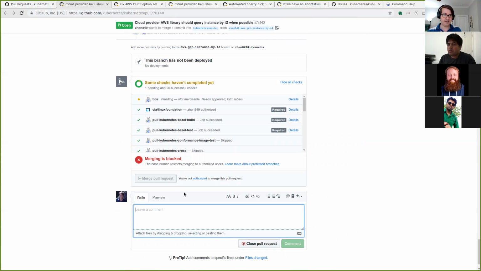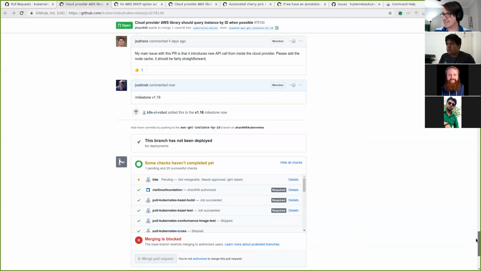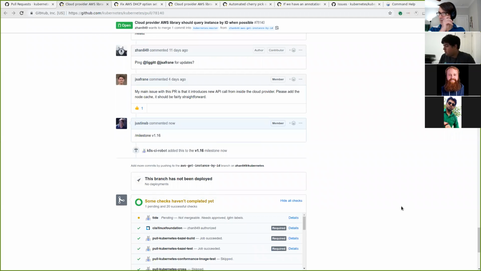Often we go from a node to the node name to the instance ID, but the instance ID was actually just in the node object anyway, in the provider ID or external ID or wherever we put it. So yes, I think it would be great to optimize that. And there's two approaches here. I know, Justin, several months ago, you'd proposed a fairly aggressive but definitely correct approach to fixing this. This PR that I've been following is a little bit more of a tactical fix to get us through some rate limiting issues.